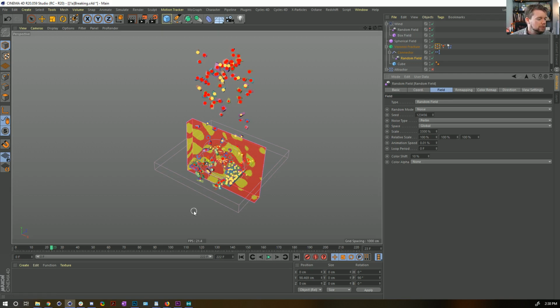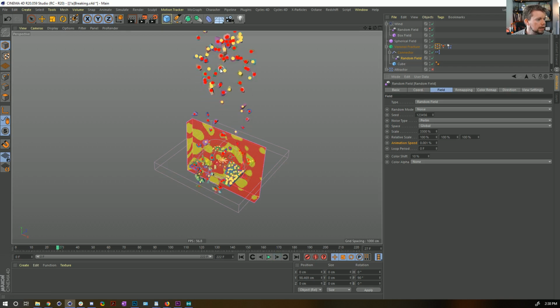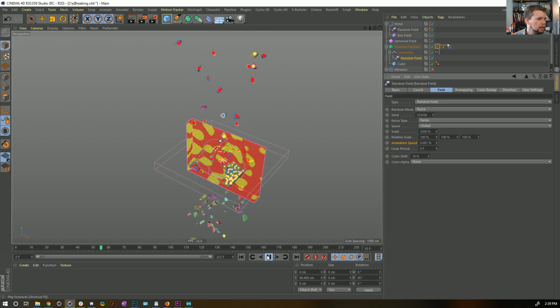I just made an assumption about the way the German programmers might program. It wasn't behaving the way it logically should be behaving. So I was like, well, maybe if there's no animation speed, then it doesn't have to refresh. So I just gave it a tiny, tiny bit of animation speed, the slowest possible, which effectively means there's none. But if you see, as I go frame by frame, different ones are lighting up and turning off, which means by putting in a tiny bit of animation speed, we've now forced it to think, oh, I might be animated, check and refresh. And now, as they fly up through the air, they are blinking on and off like stoplights, which is what I was originally looking for.